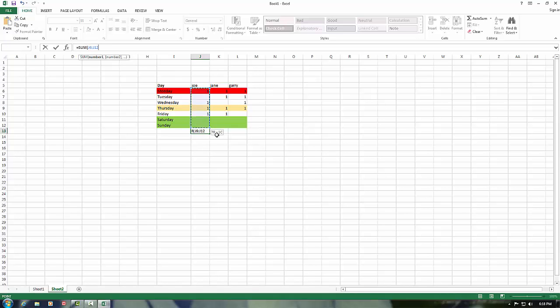Okay, that's my range 7R to 1C. I press the enter key here, or the tick mark, and that gives me a total of 4. So if we count the range here, 1, 2, 3, 4. So 4 attendances in that week for Joe. Okay, so that's another thing I've shown you, how to calculate the range. Right, total of that range is 4.